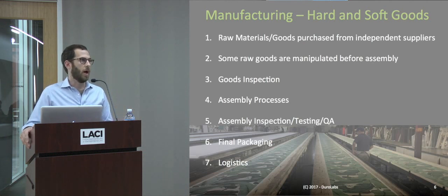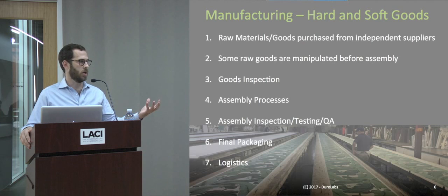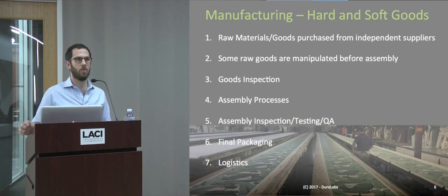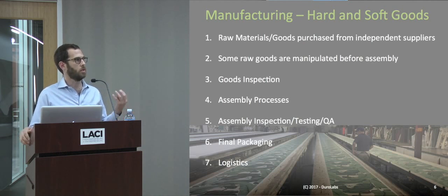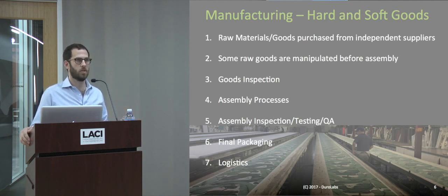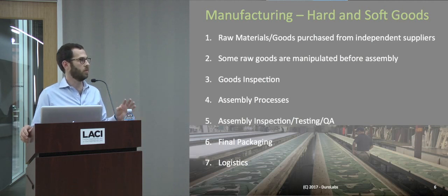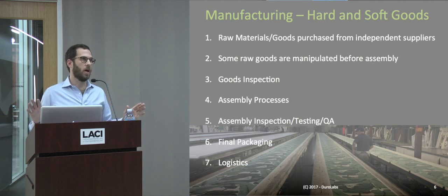And then you do the final packaging. How is it actually presented to the end customer? Is it in a box? Is it on a shelf? What have you? And then the final component, the logistics. How do you get your product from the manufacturer to your customer? Does it have to be inventoried? Does it get shipped? Is it hand delivered? Does Amazon use drones to deliver it? What have you? You need to figure out those logistics, okay? And that applies to any industry that's manufacturing a product.